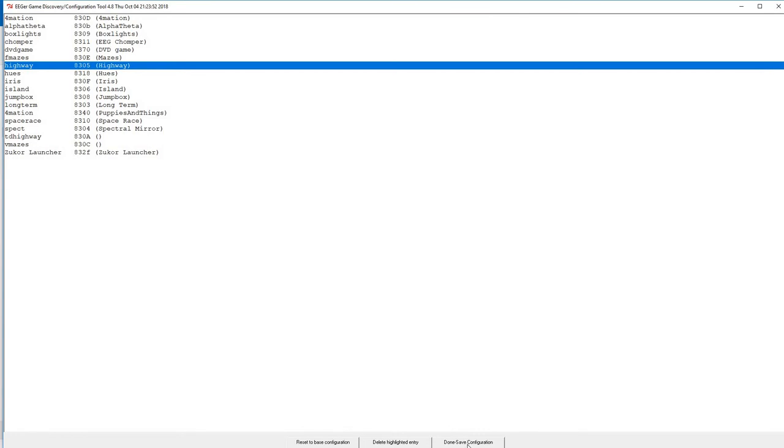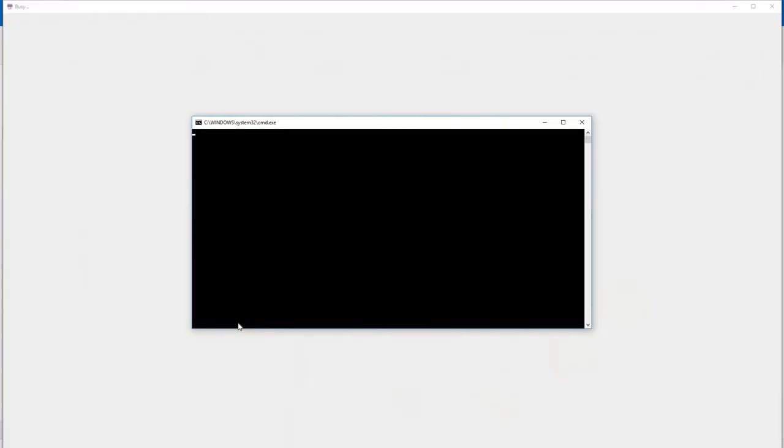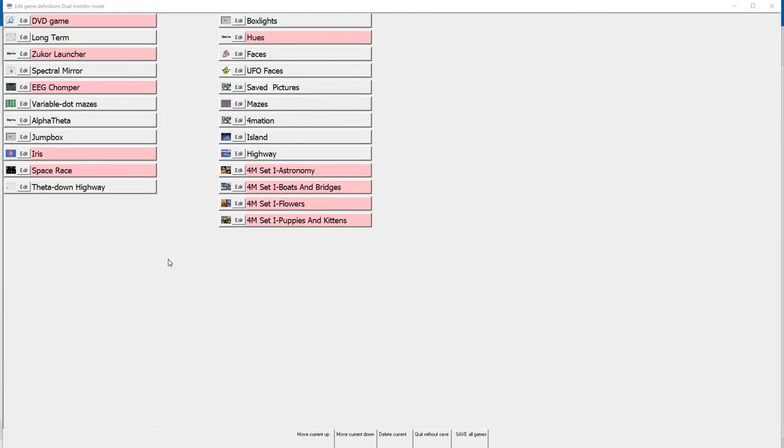And then you click on Done, Save Configuration. What happens is that it sets that game back to its default beginning. So in Highway, we had that extra version of Highway, if you remember. We had Highway no score screen. That's now gone because I've edited Highway in the game initialization tool.